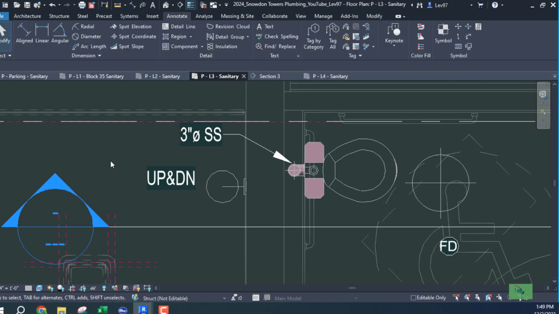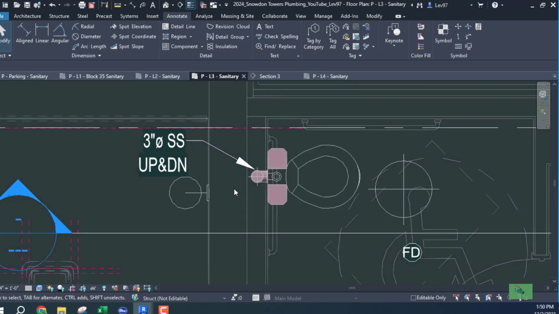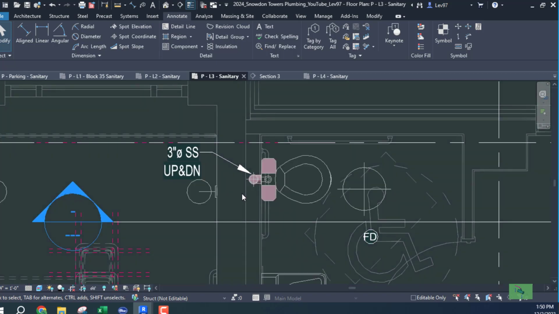So you're just letting the person who's reading these drawings know, to give them a path of what's going on, okay? So you are going to constantly be documenting your drawings, okay?